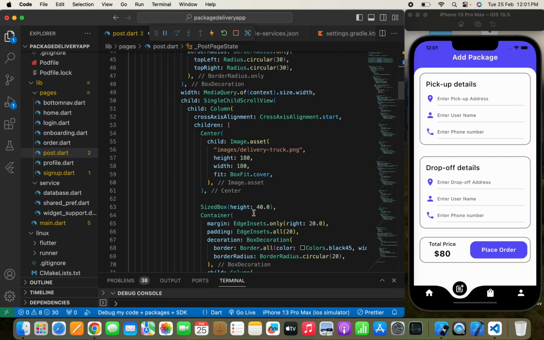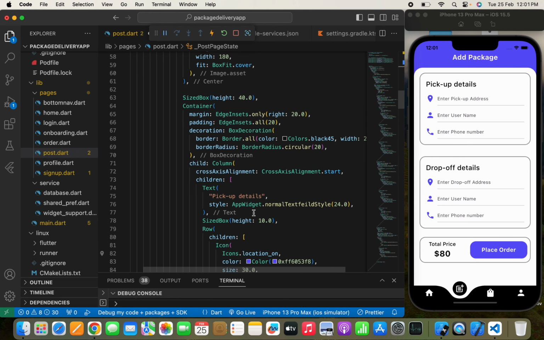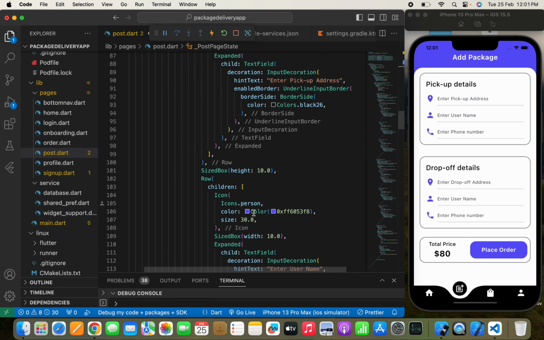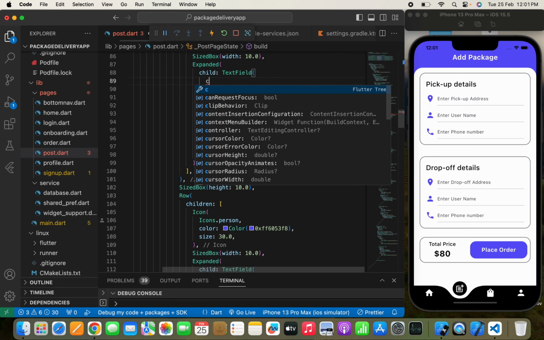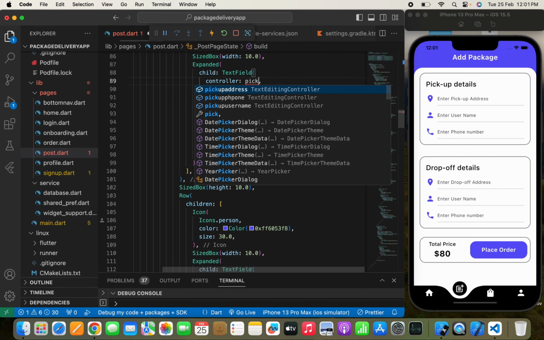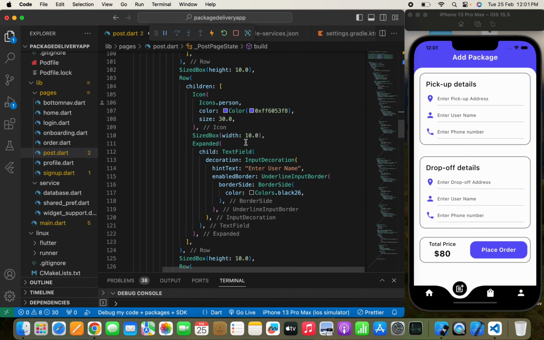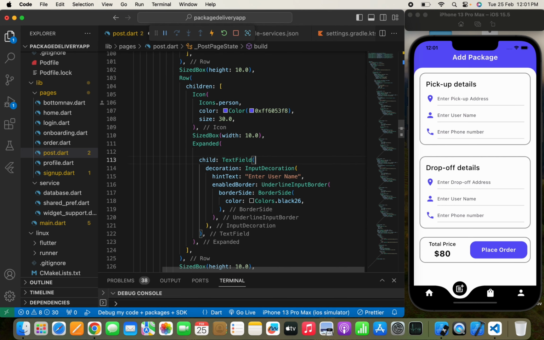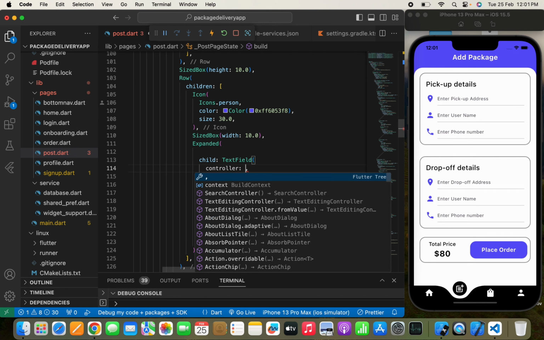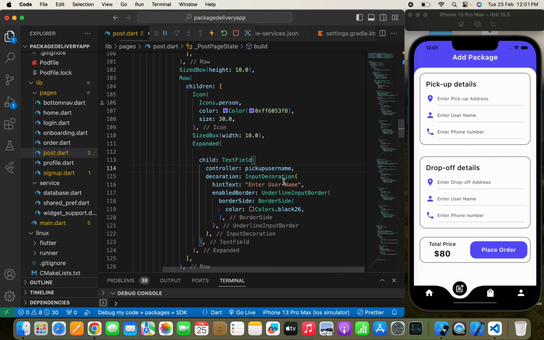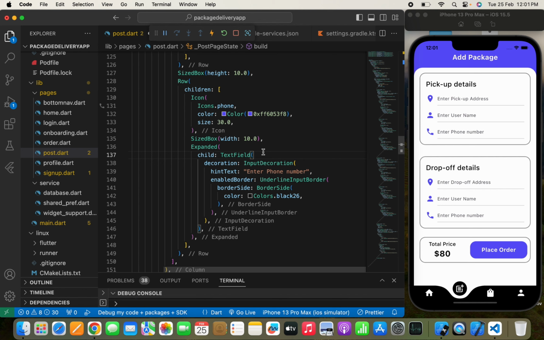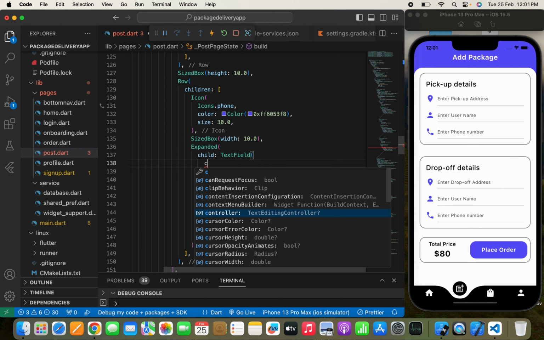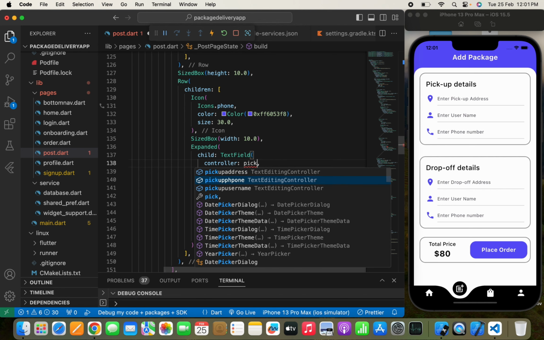Now we can simply pass all the text editing controllers to the respective text fields. Here I'm going to pass controller, and here I'm going to pass pickup address. We'll do the same for the username, over here pickup username, and then controller pickup phone.